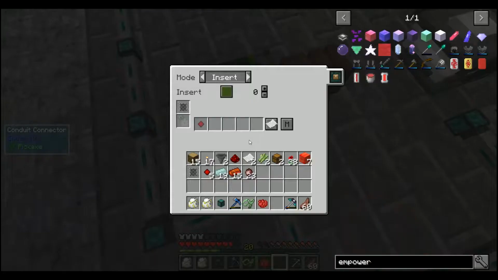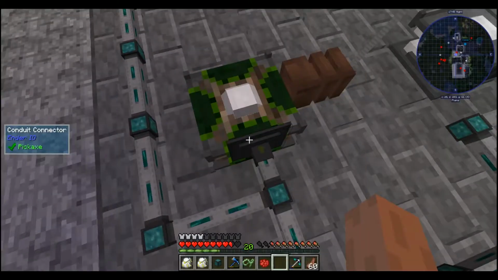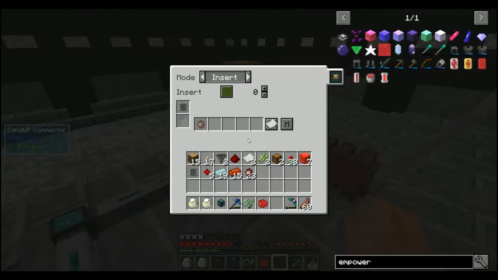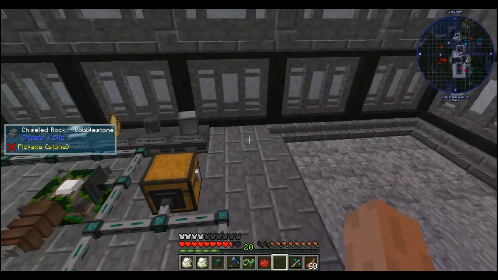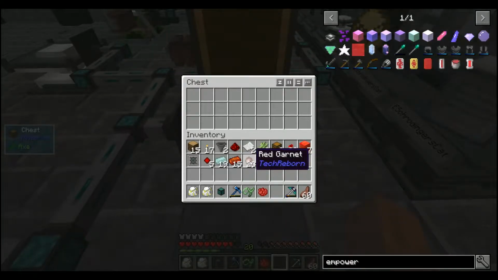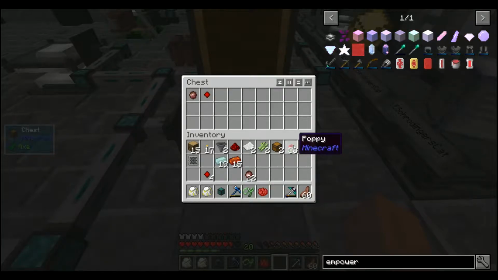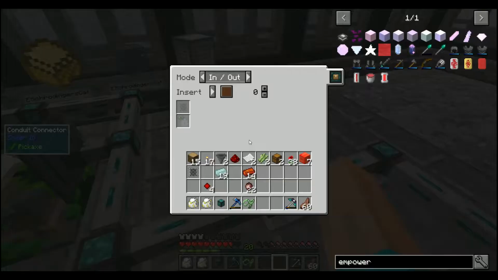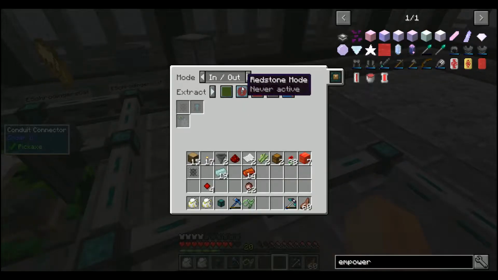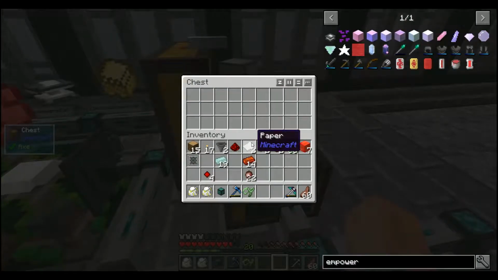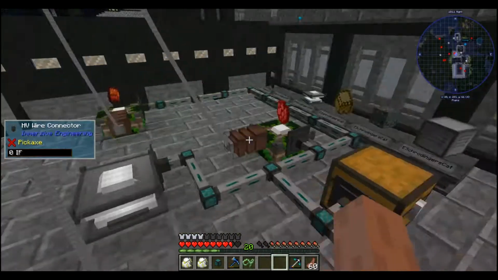So I set all the conduit settings up, and I have the basic item filters. So this is gonna filter. If I put in one of these, hold on, one of these, and one of these, it's not extracting for some reason, probably assuming I forgot to set. Yes, I did forget to set that. And that should take those out and put those all over there.